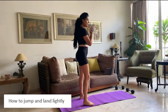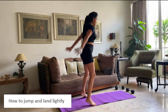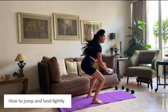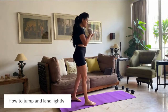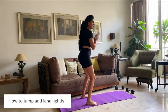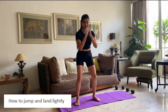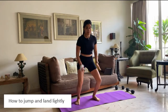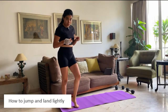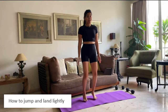Coming back in a jumping squat. When you lower yourself, even if you land, I want you to land very lightly. You're not landing on your full foot, right? Think of it like shock absorbers. Start in the beginning with a mini squat, jump, jump, jump. So basically, when you bend your knees, you're propelling yourself very slowly. Mini jumps. Try and focus on just learning how to land on the balls of your feet. The best one is the air skipping to help you learn this.